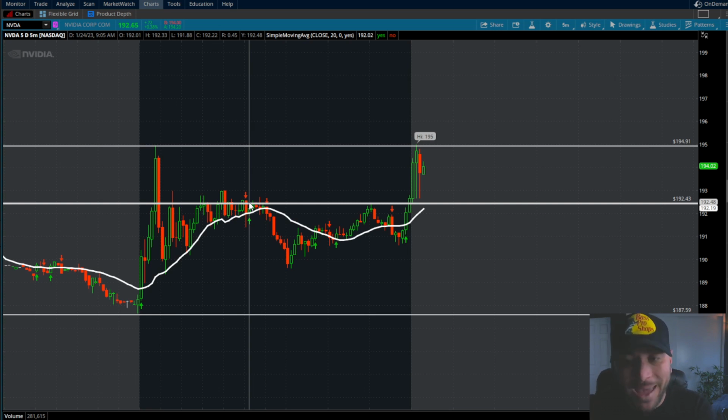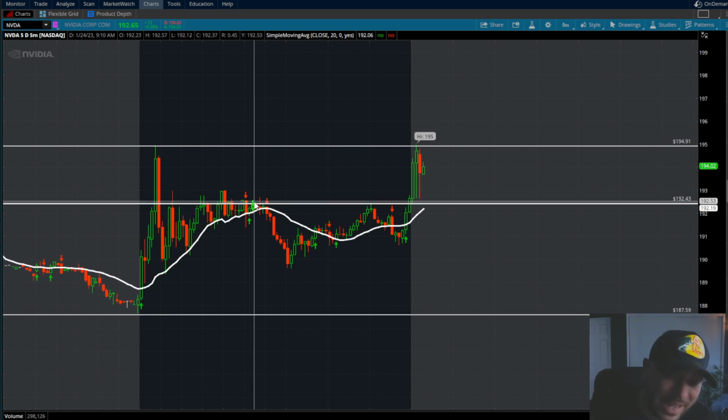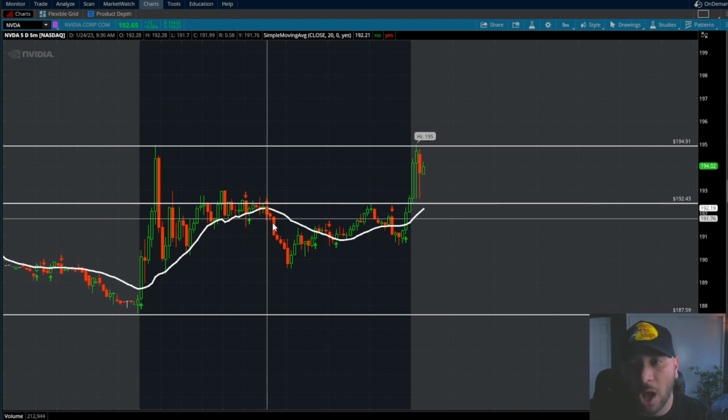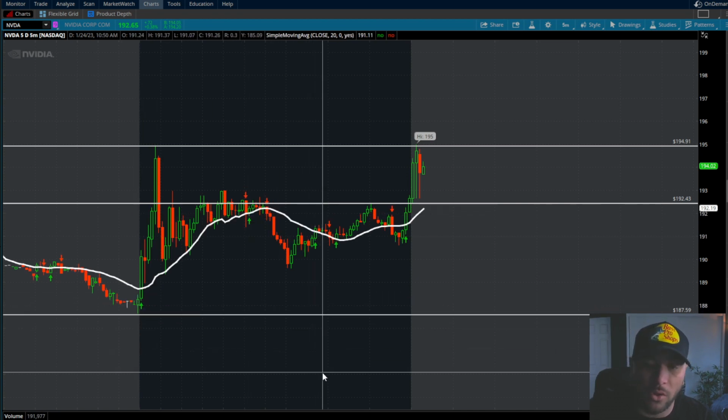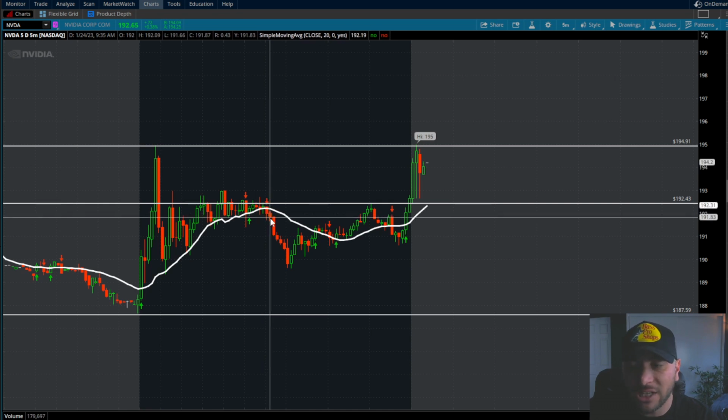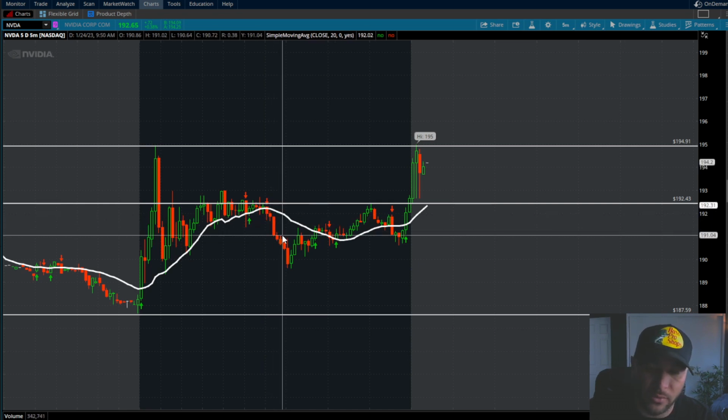So I'm not going to go max size, because if it does decide to whipsaw me and then take me for a little bit of a ride to the long side and stop me out, I don't want to get stopped out on 10 to 15 contracts. I'd rather get stopped out on 5 to 6. So that's why I'm going to size down on this. And again, because we are over that pre-market low and yesterday's low, I'm not looking for this to break down all the way. I'm just looking to get in when it confirms here at 9:35, and I just want to take this for a 10, 15, 20% ride if I can get it.